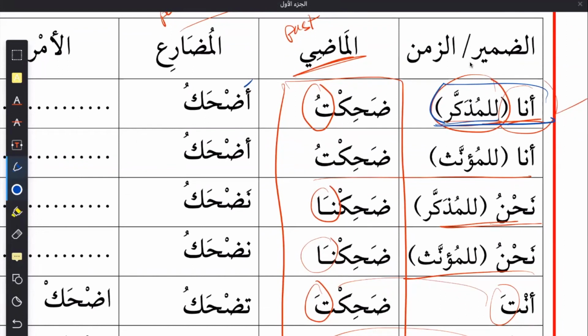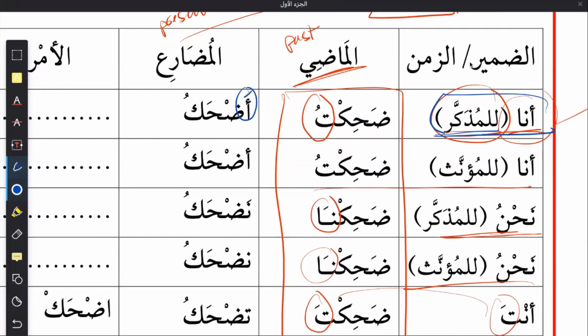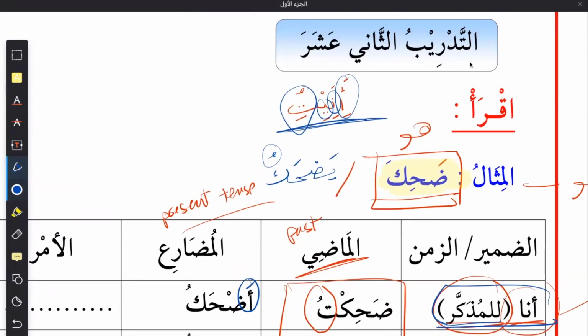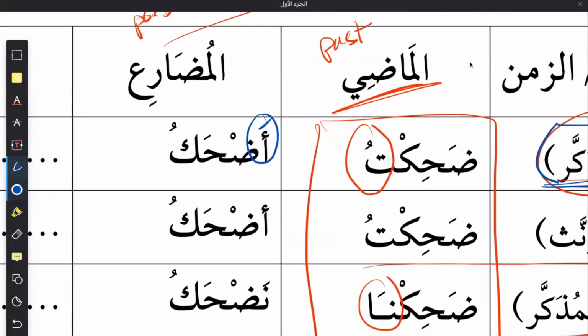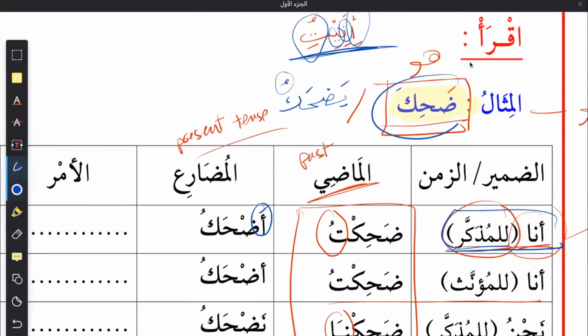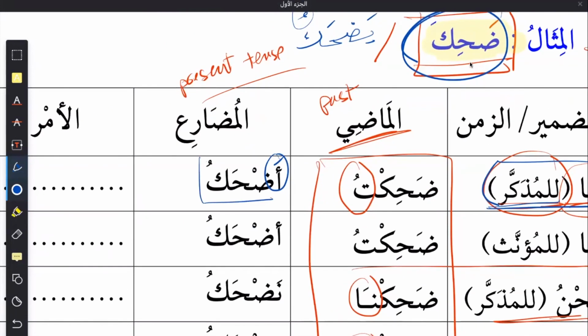As you guys mentioned, it is noon. We just change the first letter. I've mentioned to you many times, every present tense must start with one of these letters. That's why they are called huruful mudare. They are the letters of the present tense. If they don't exist, this is not your present tense. Impossible, right? So make sure you understand, because remember what I mentioned, this is the root, and you will always find the root letter somewhere inside the word, and you have to have the huruful mudare before the start of the root letter.